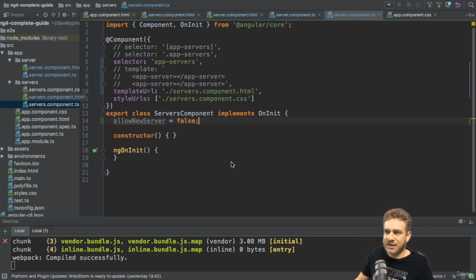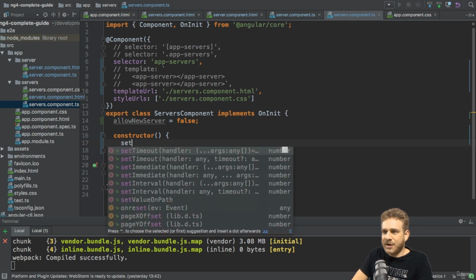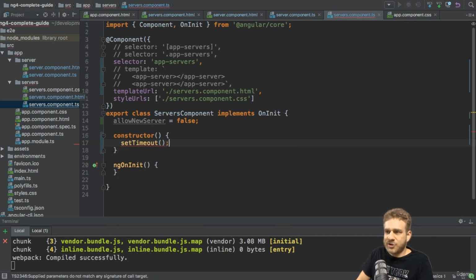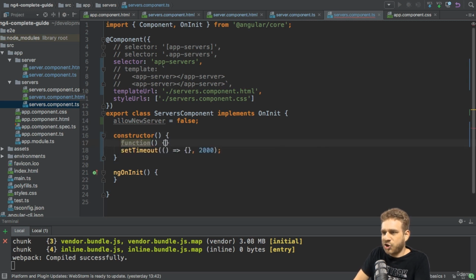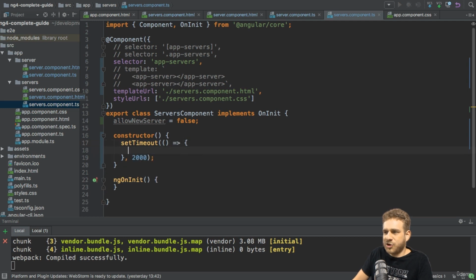And I can actually demonstrate this by, for now, in the constructor, which is simply a method executed at the point of time this component is created by Angular, calling setTimeout, a normal JavaScript function. And here I define after which period of time or after how many milliseconds something should happen. So after 2000 milliseconds, which are 2 seconds, I want to execute a function. And here I'm using an ES6 arrow function. This syntax might look strange. It's almost the same as function like this, with some differences when it comes to handling the this keyword. But in the end, here you pass the arguments and here you have the function body.